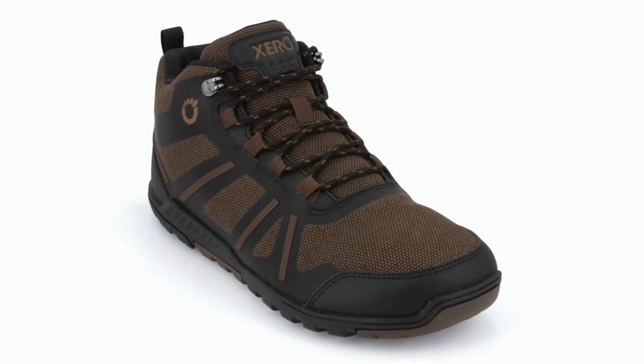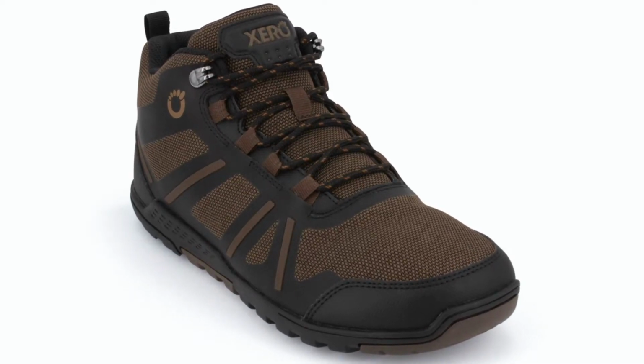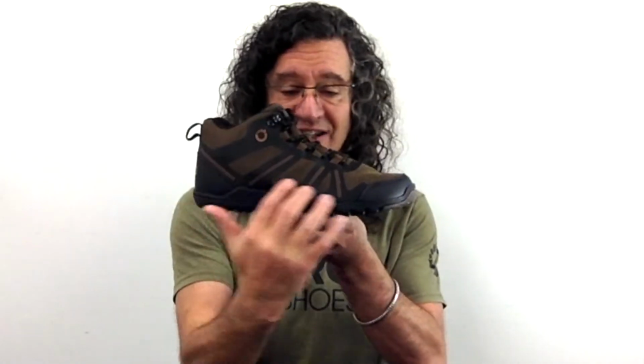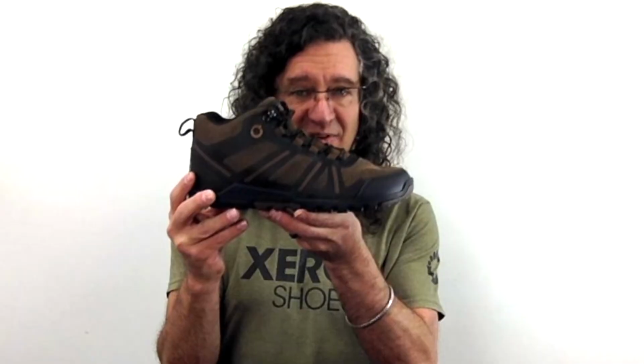Introducing the DayLite Hiker Fusion. If your plans call for the protection of a hiking boot, but you don't need something super technical, you're looking for the DayLite Hiker Fusion. We call it the Fusion because we took our original best-selling lightweight hiking boot, the DayLite Hiker, and took all these sewn-on and exposed bits and now fused them into a new, highly abrasion-resistant upper.